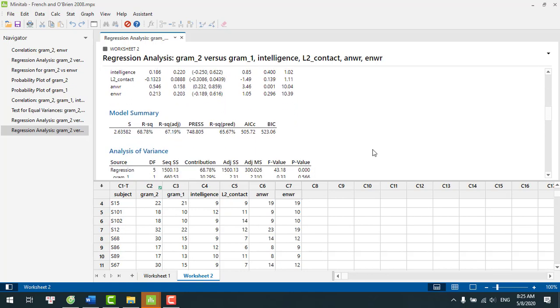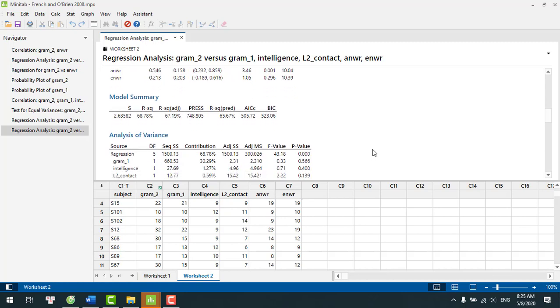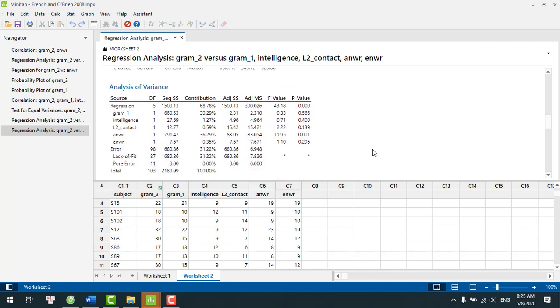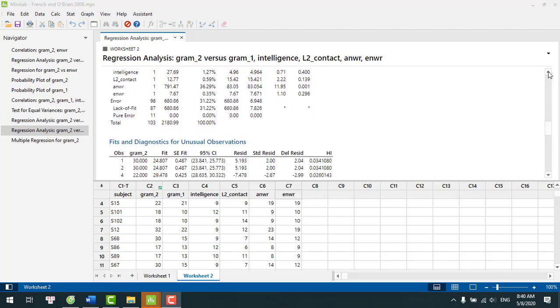Then you have the model summary. Again, you have the R-square and some other values. We ignore them for the moment. You have the analysis of variance. This will become more important when we start talking about ANOVA. But in this case, again, notice that the p-values that we saw before are repeated. Okay, this is what's going to be important here. Okay, so this means that these two, regression and the Arabic non-word test, those are the ones that are going to really influence the variance that we're going to find in our data.